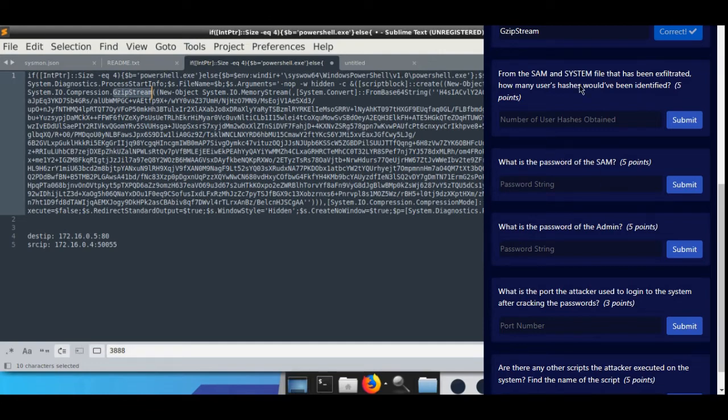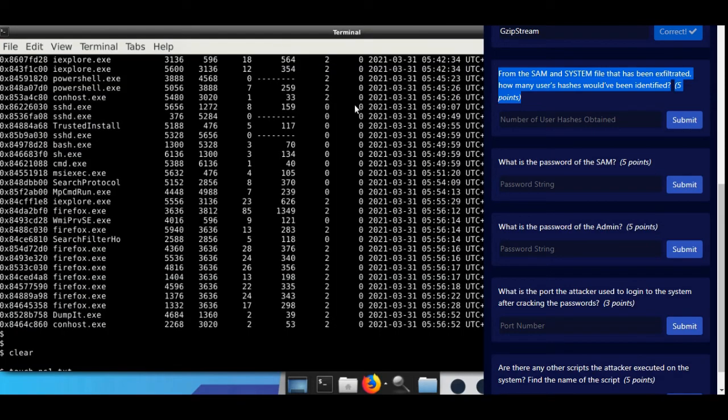Now the next question is: from the SAM and system file that has been exfiltrated, how many users' hashes would have been identified? All right. For solving this particular question, you have a couple of ways. Either you can follow the capture file, or you can use the Volatility plugin, which is hashdump.